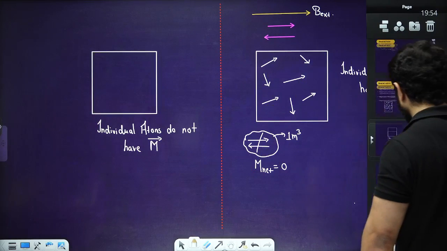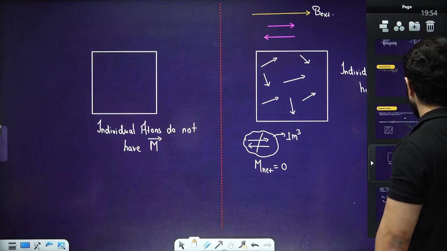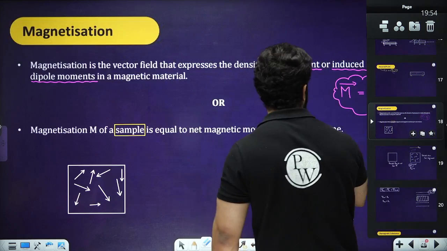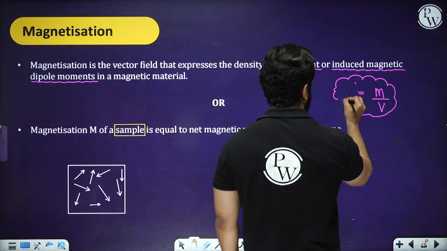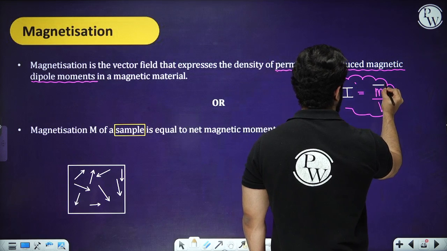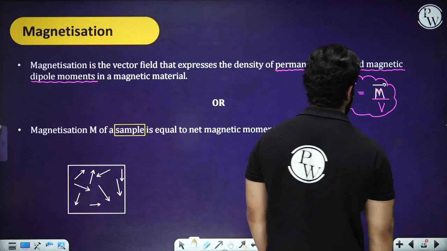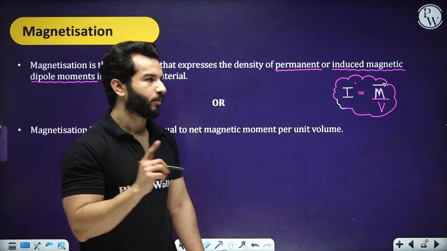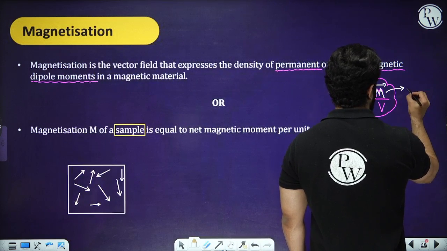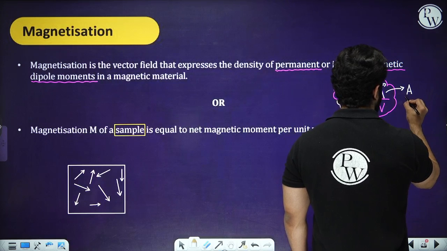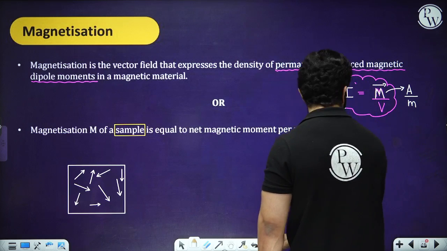Now please see here. One more thing. This intensity of magnetization that we have written is usually written as I. So I'll write I over here, and this will be magnetic moment divided by volume. You must not have any problem in units. Magnetic moment has a unit of ampere meter square, so this will have a unit of ampere per meter, since volume is meter cubed.